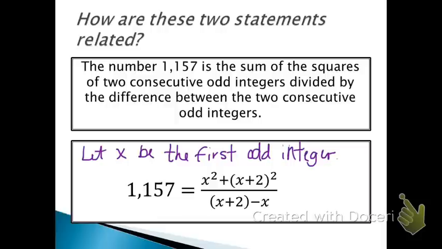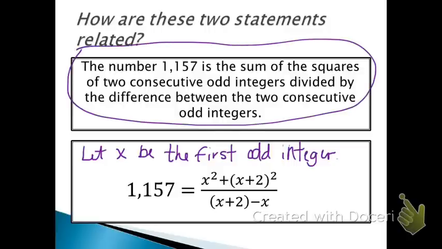Okay, now this is a very complicated example that we're not going to solve, and yours won't be quite this complicated, but they'll be very similar to this. So we're going to let x be the first odd integer, and then we can find all the parts of this statement up here in this symbolic language. And symbolic language is really important in mathematics. It was first developed in the 1600s. Prior to that, this would have been the type of thing that mathematicians would have written, and then to solve it, they would be writing words to express their steps in solving it.